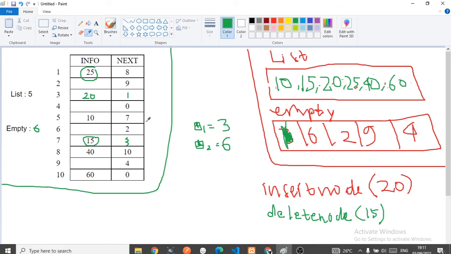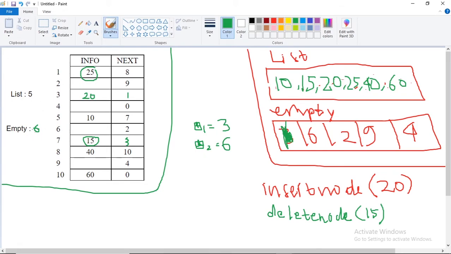After that we will change this with the new one, the new index that has been deleted. It is 7. Now it means that the 7 will be in here, the first empty index in here, like that.